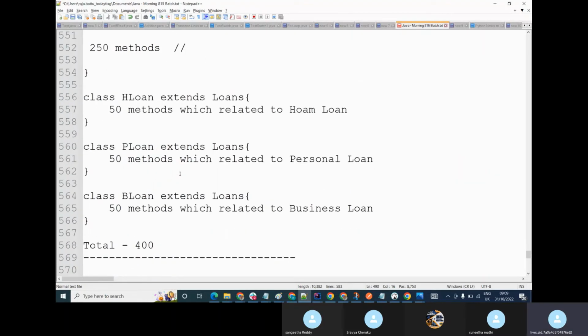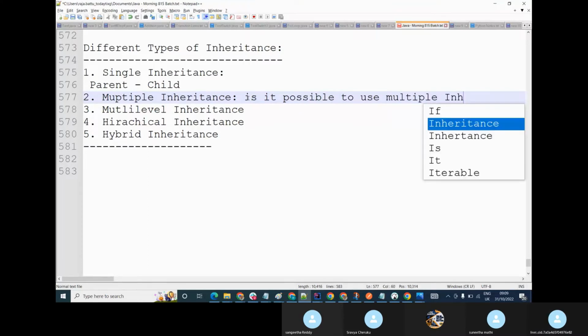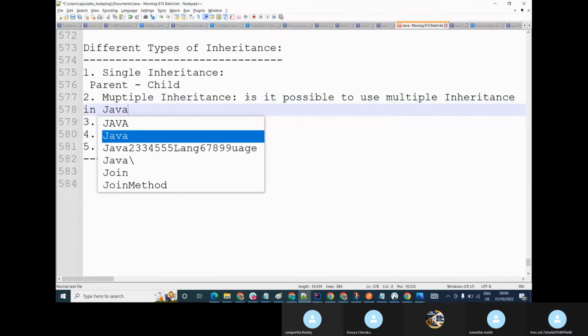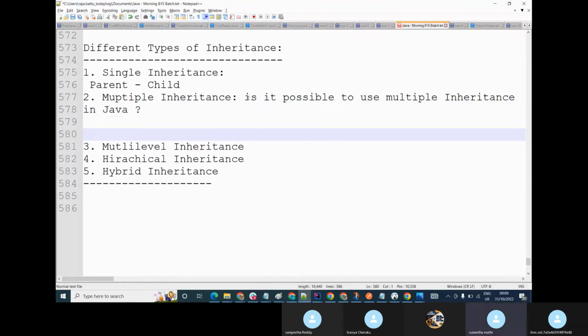So, is it possible to have multiple inheritance in Java? Yes or no? While discussing the features of Java, I told you this point.